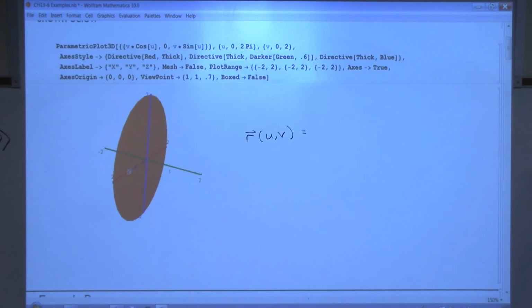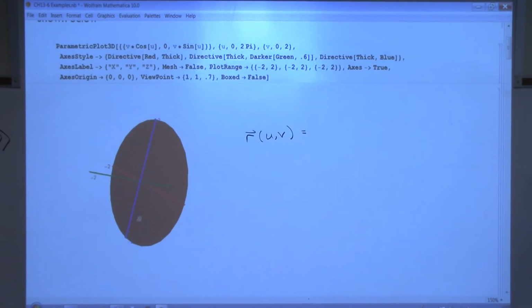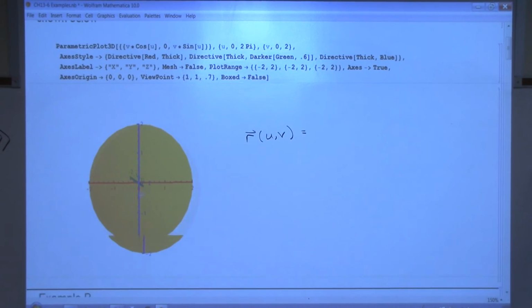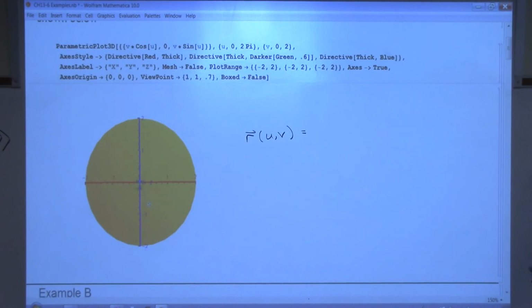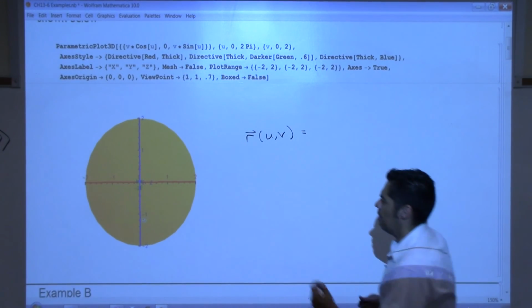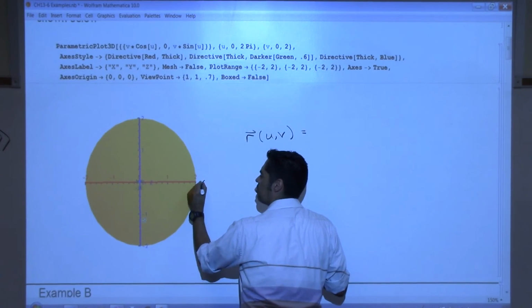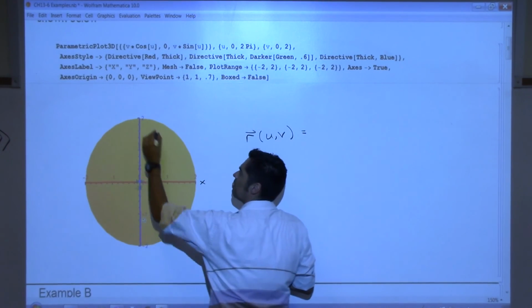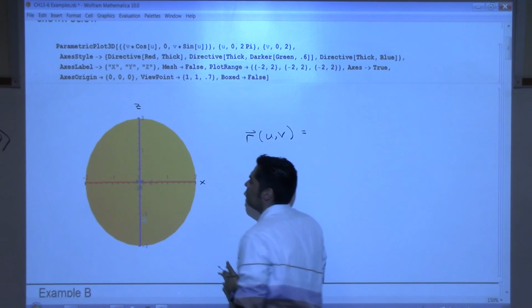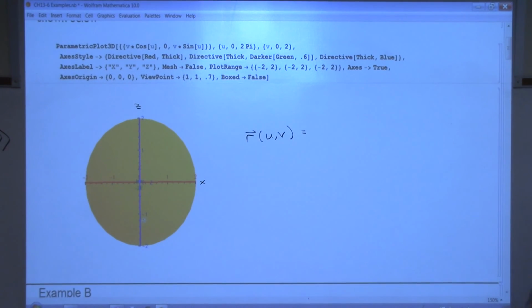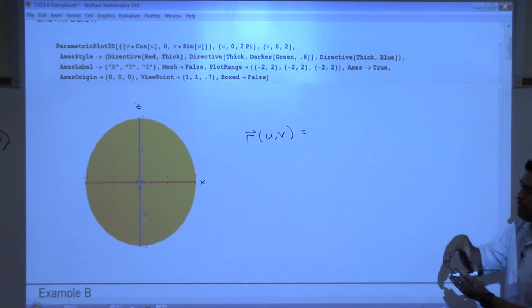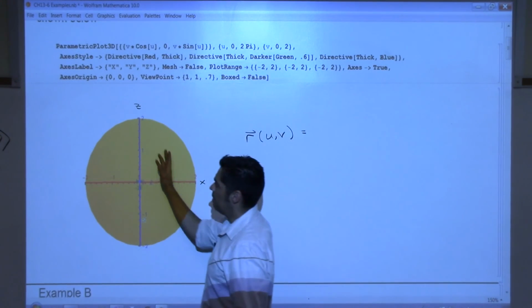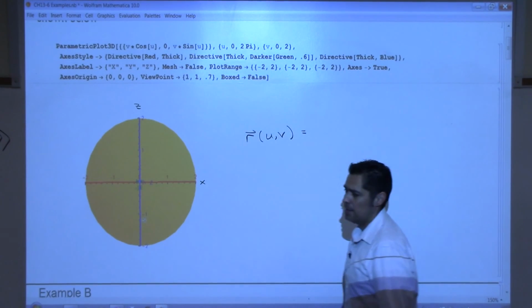So if I look at it, if I twist this around like this, kind of turn it, do you see that I have a positive x direction, and this is the positive z direction. And so what I need to do is just draw a solid disk in the xz plane.